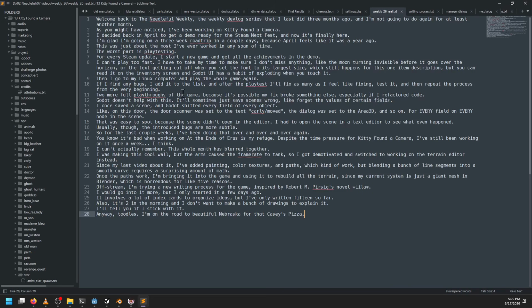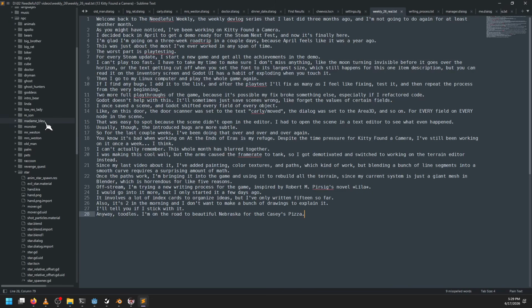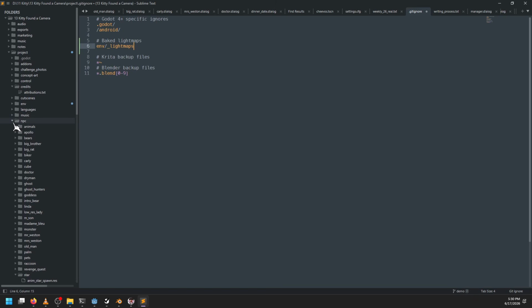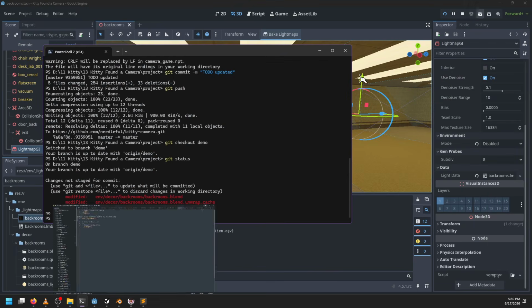I'm going to add the environment light maps to the git ignore. Is that what it is? Yeah. Okay.